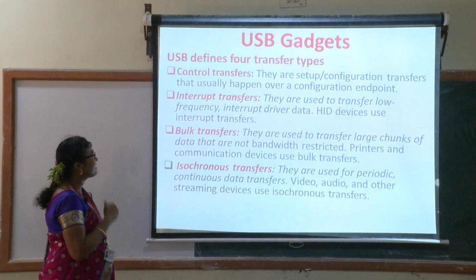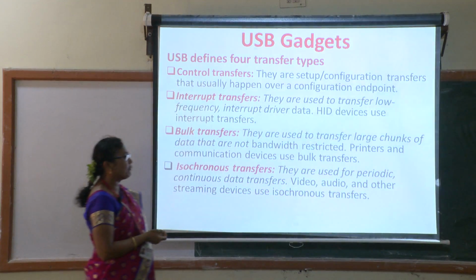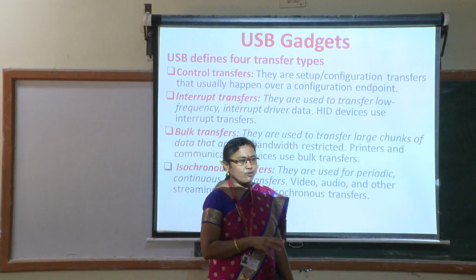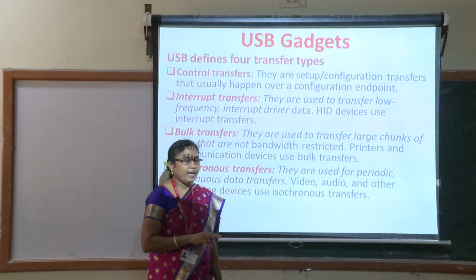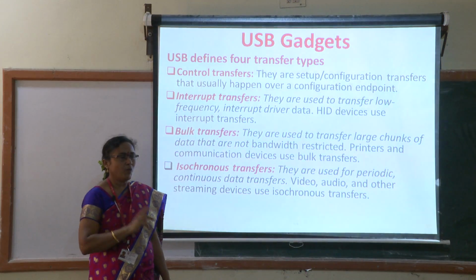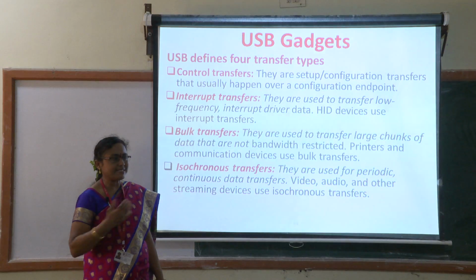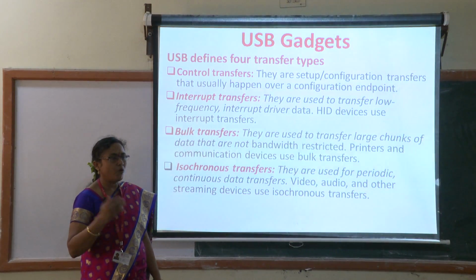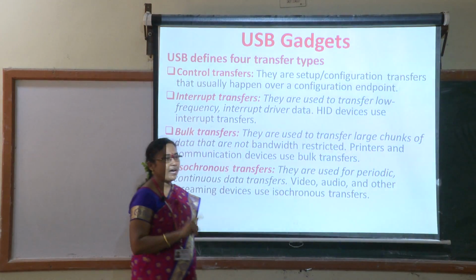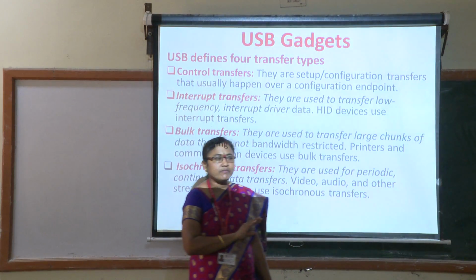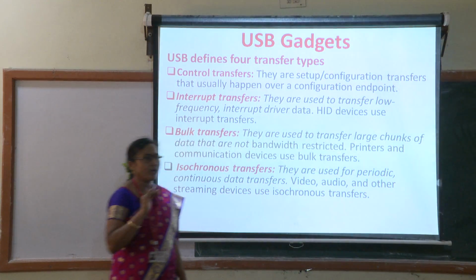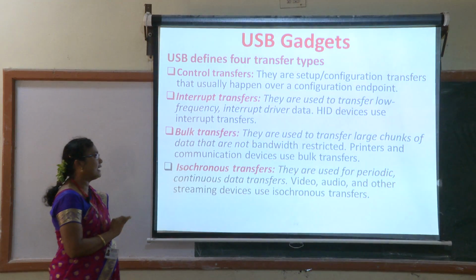The other one is the interrupt. What does interrupt mean? Another example: I am connecting a USB hub. One is the root hub, the other one is the slave hub. The slave hub node will work only whenever I pass the interrupt. At other times it does not work. That is when you use interrupt type data transfer.